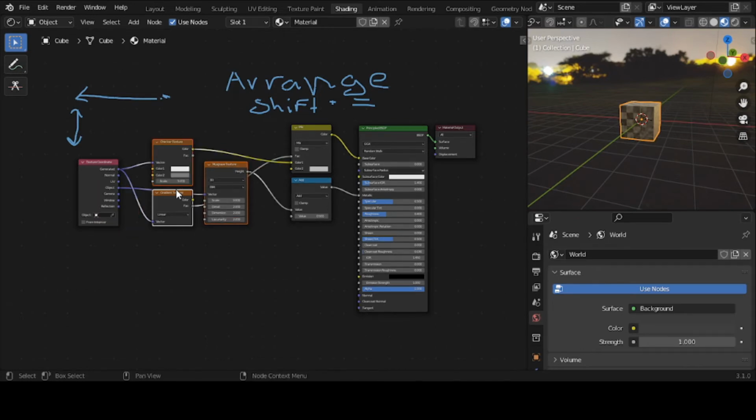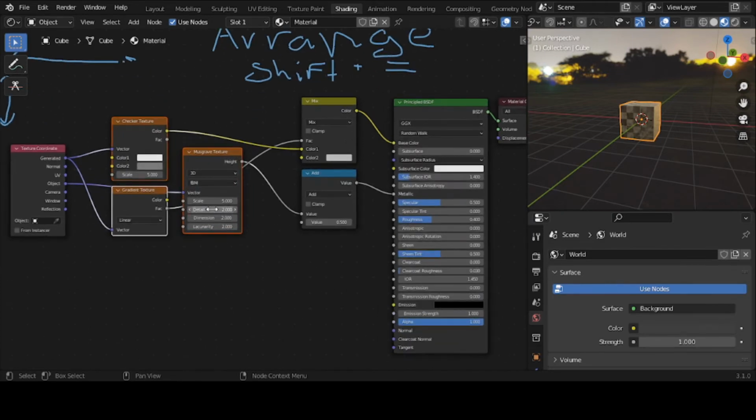This box right here, this Musgrave texture, is the largest box. So since this is the largest box, it may be based on that shape. It's the largest in this. So it may be trying to align them to that particular shape, which will probably keep them all horizontal. Shift equal. Yep, so it's there.